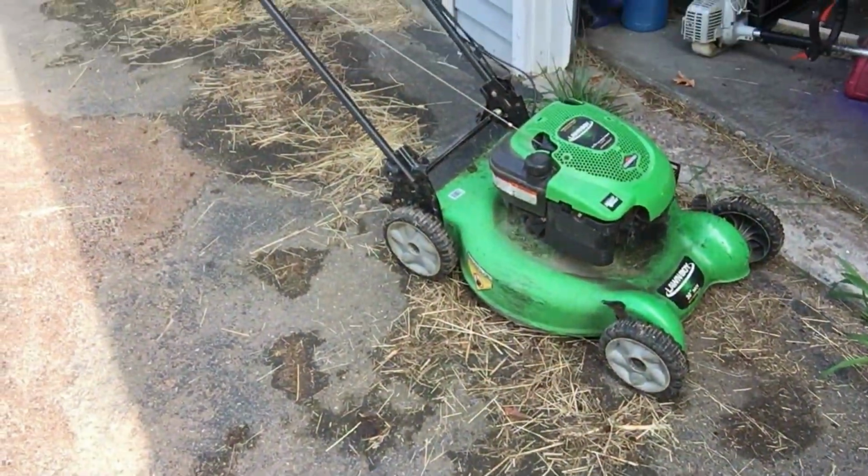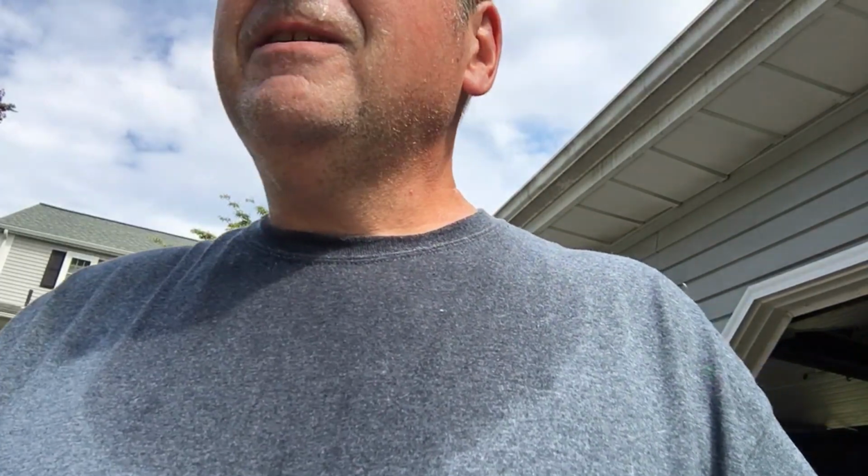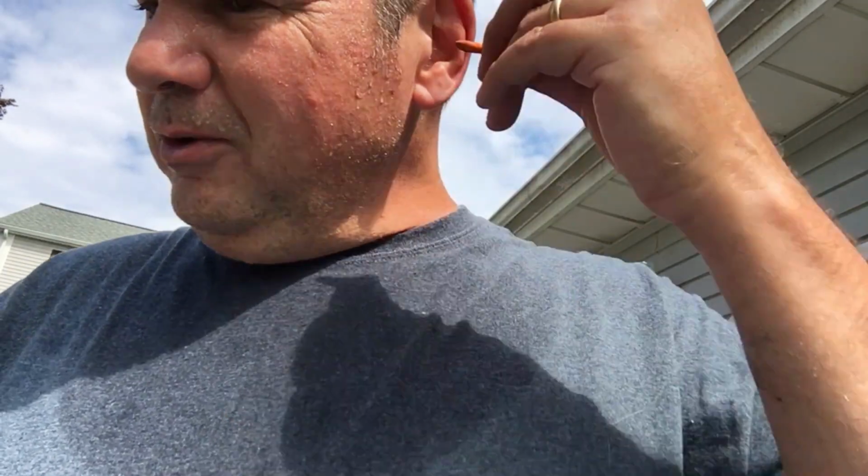All right, I got the little guy out. I'll get that going. And before I do, I like to put the ear protection in. It's always good. Less noise I have to deal with, the better. And saves you from the headache too. I mean, it's so hot out right now that any little bit of comfort you can give your body, the better. All right, let me get at it.